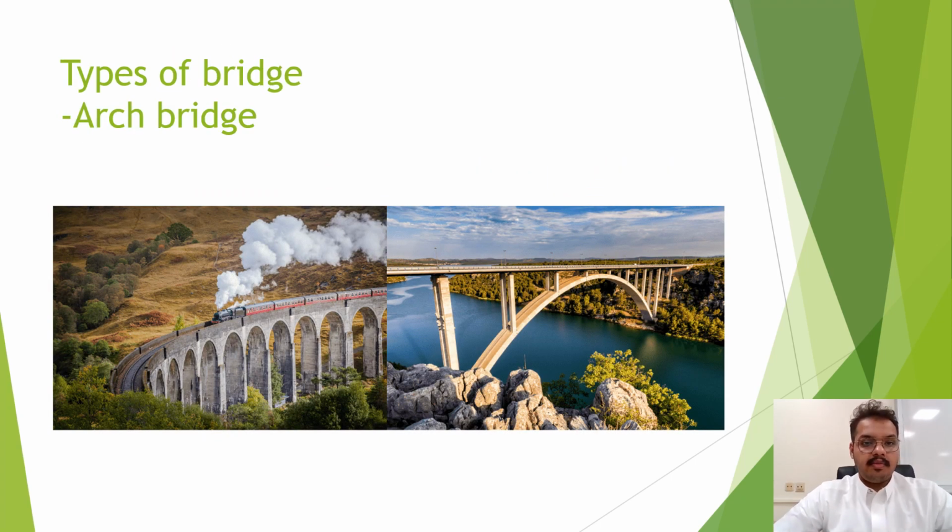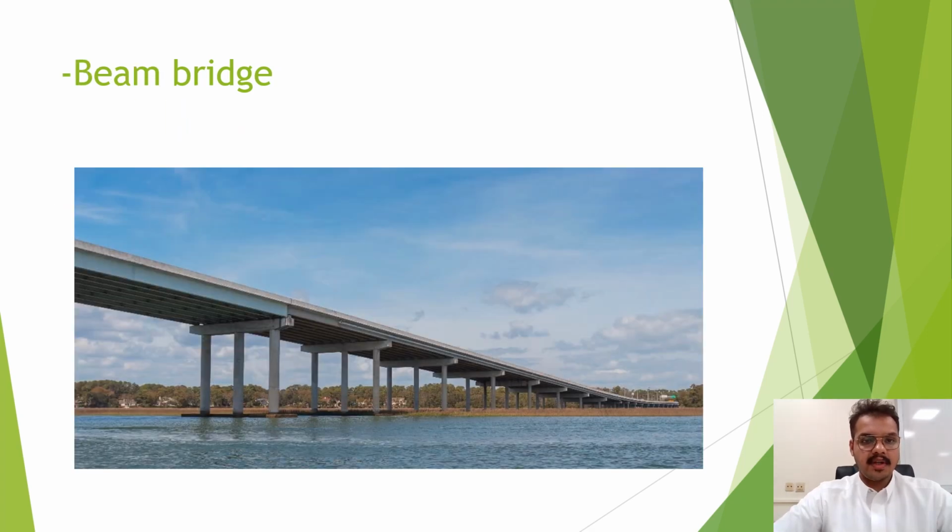Some types of bridge: arc bridge, which is used for high level of strength and resistance, but it costs a lot of money and takes a long time. Beam bridge has the benefit of simplicity and quick construction, but it is affected by time and starts to sag with age.